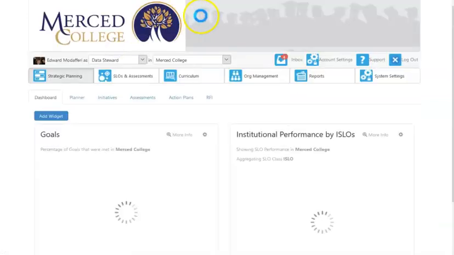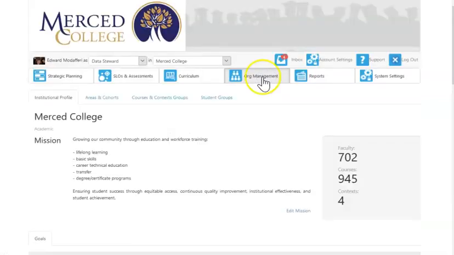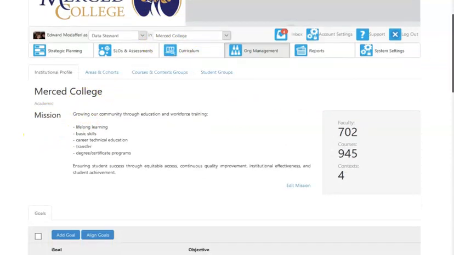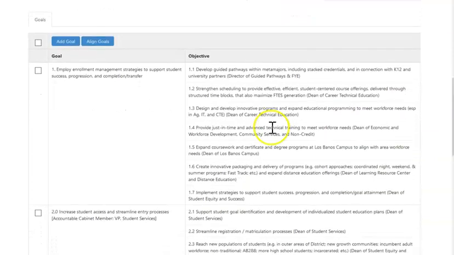I'm going to step back to show you what this looks like for Merced College. You can see the mission statement for Merced College as a whole is included on the profile. If we go down, we can also see our list of goals and then the objectives, and there are some responsible personnel listed for each of these objectives.